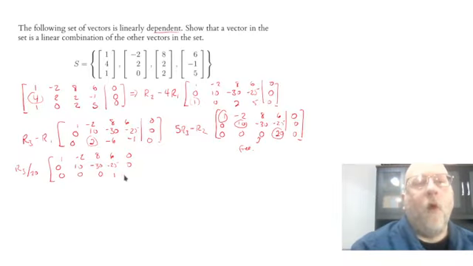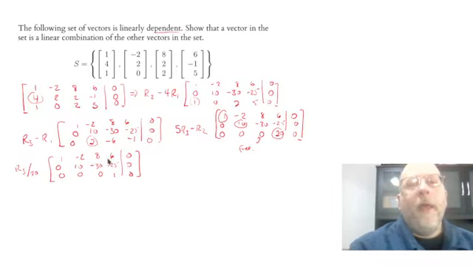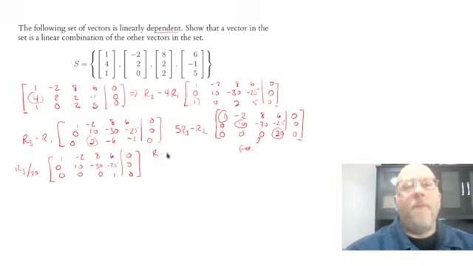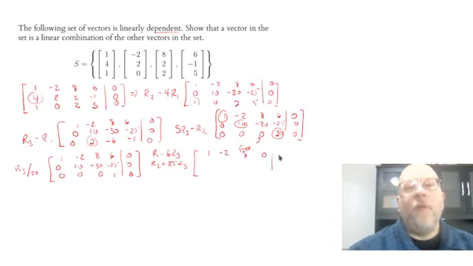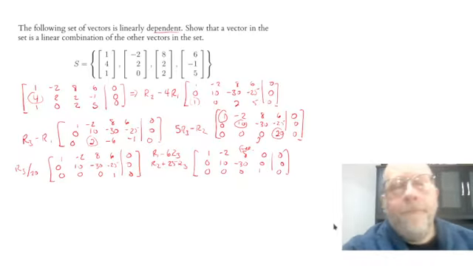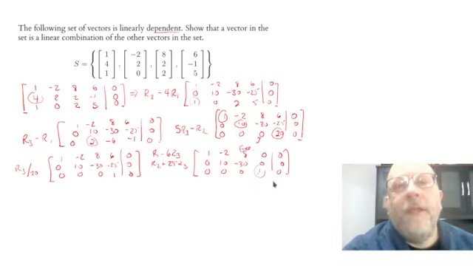Divided by 20, that's now a 1. And then clear out the rest of this column. Row 1 minus 6 row 3, and row 2 plus 25 row 3. And we get 1, negative 2, 8, 0, 0. 6 minus 6 is 0. And 0, 10, negative 30, 0, 0. And 0, 0, 0, 1, 0. All right. This leading entry is now in reduced echelon form.